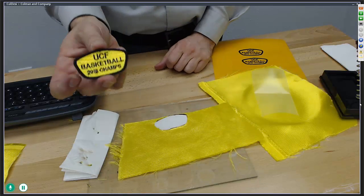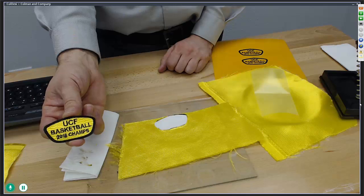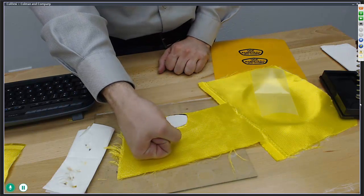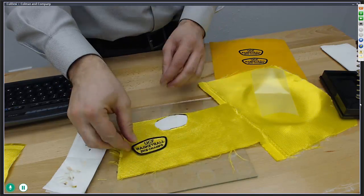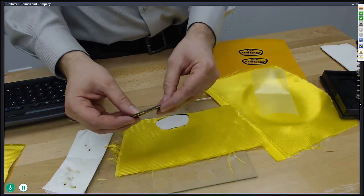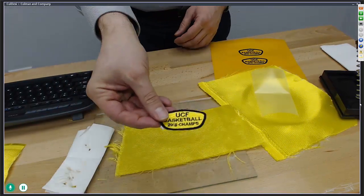Say, turn the heat all the way up on your iron, find the garment that you want to put it on, turn the steam off, put it on your shirt, hold the iron down, give it some pressure, give it about 15 seconds, lift it up, let it cool. If you can't peel it off, you're done. Okay, and you can give that to your customers, or if you have your own heat press, we're going to stick it to some shirts at the end. So I'm going to put this one aside for now.